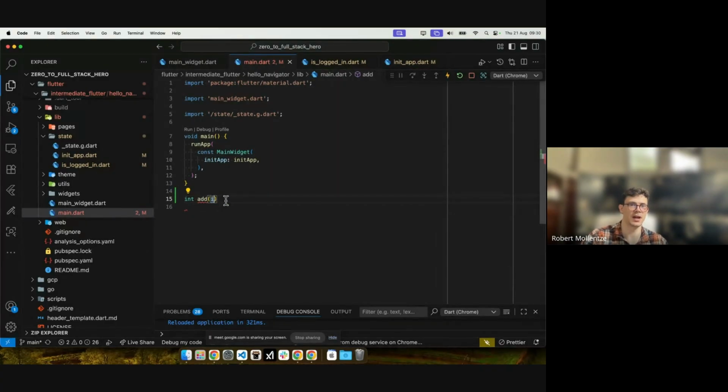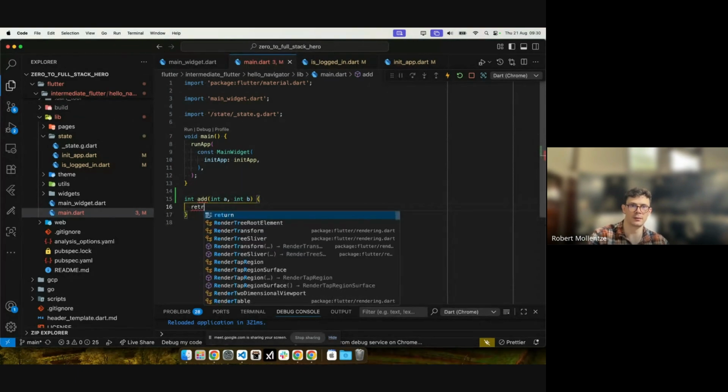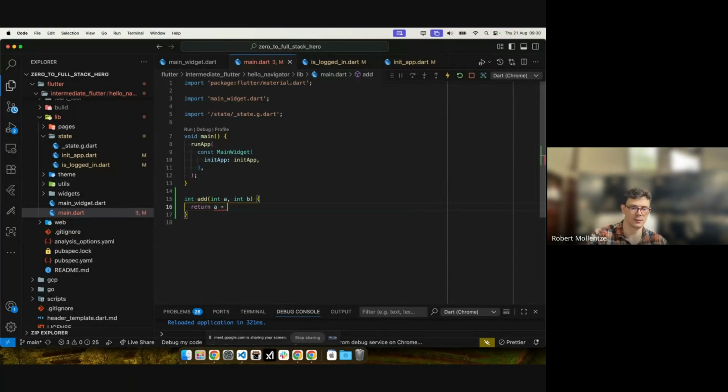This function is going to add two numbers. So this is a basic function, as you can see. It takes two numbers, A and B, and returns the sum of the numbers. You've seen this many times. This is a very basic function.